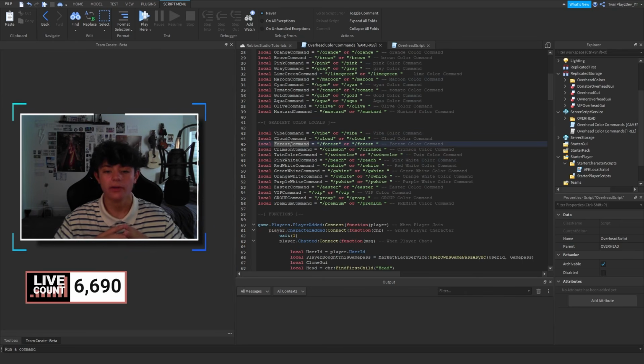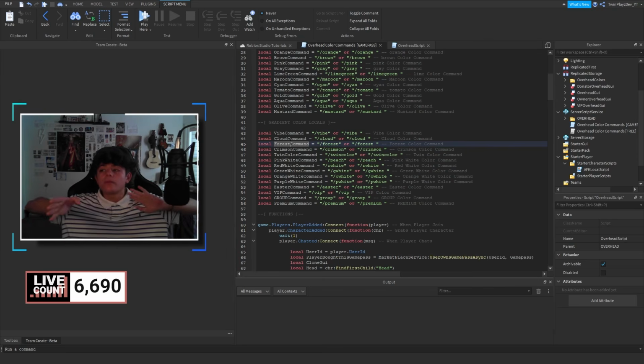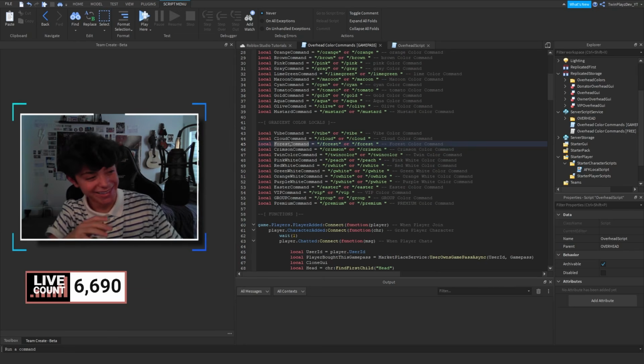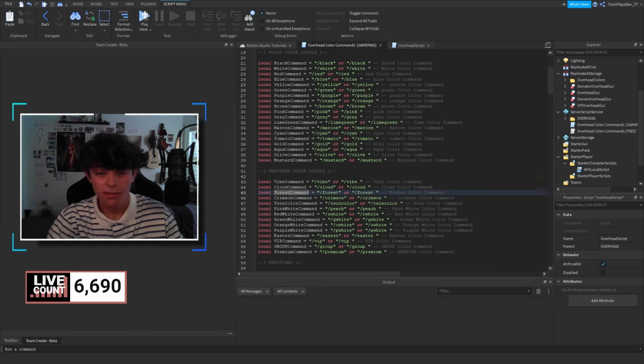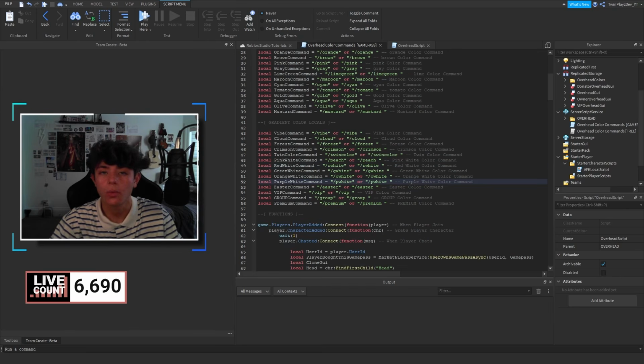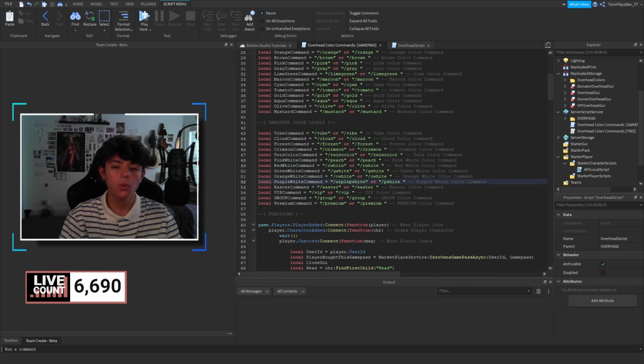Now I want to inform you. I figured out there was something going wrong. So if you are making a command that has the word from any of these solid color commands, so black, white, yellow, blue, orange, green, whatever, and you put it in one of these. So right here, I had purple, white. I was doing purple, white.